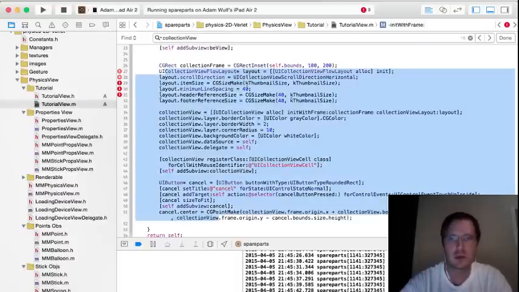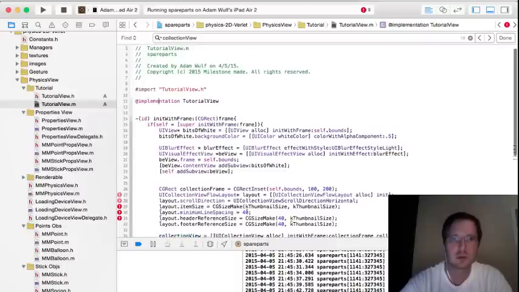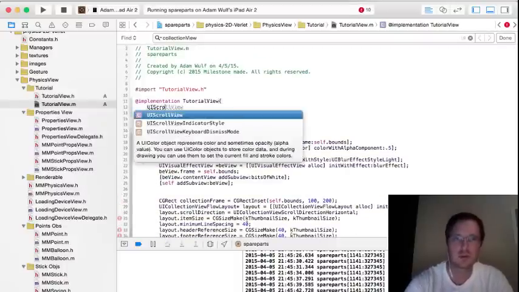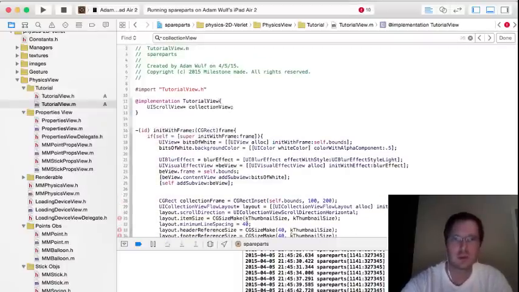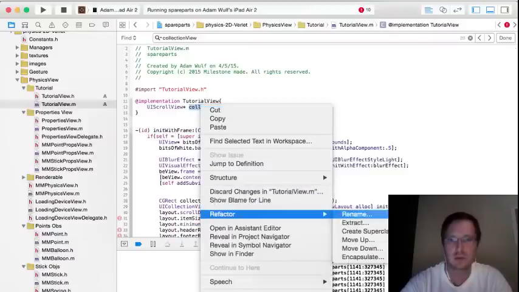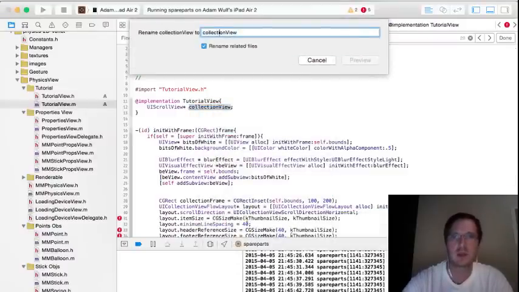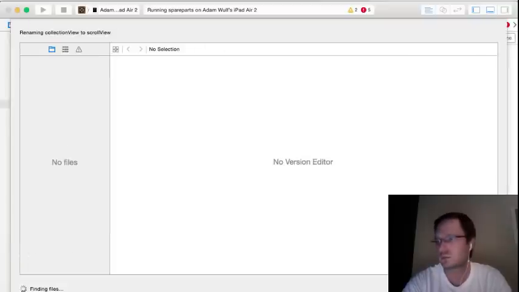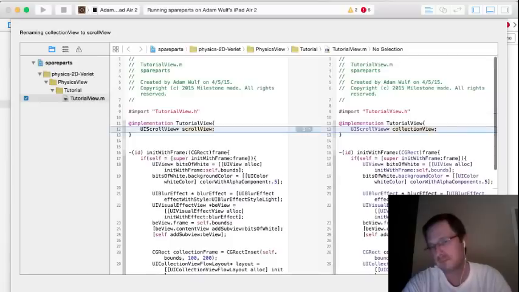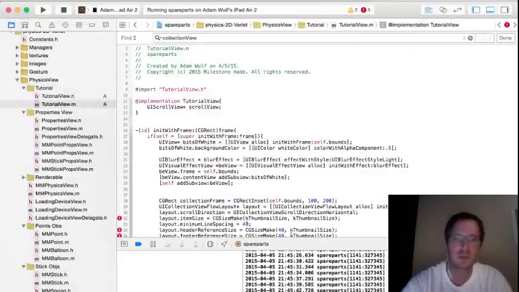Oops. Oh, come on. Never mind. We'll do it this way, and then refactor. Fine, Xcode. We will do it your way. There we go.